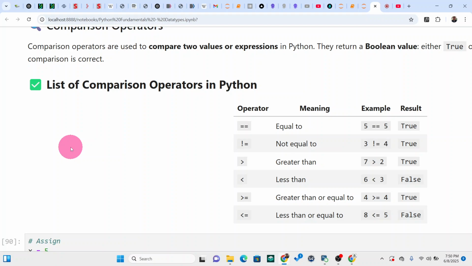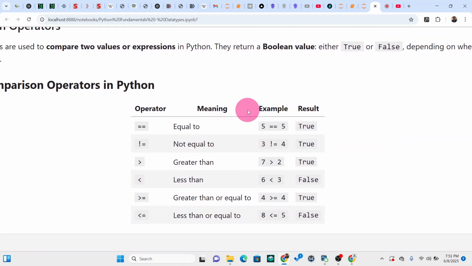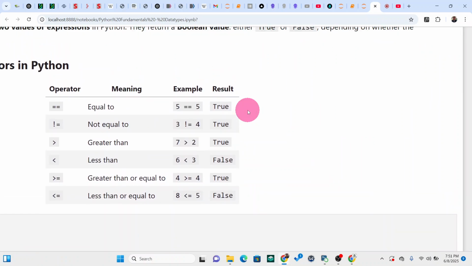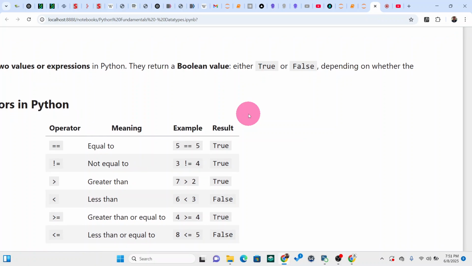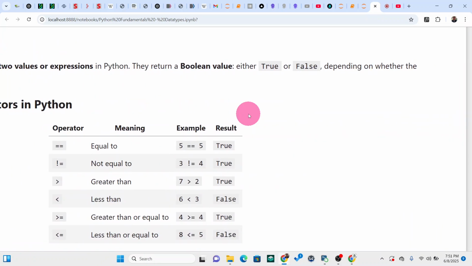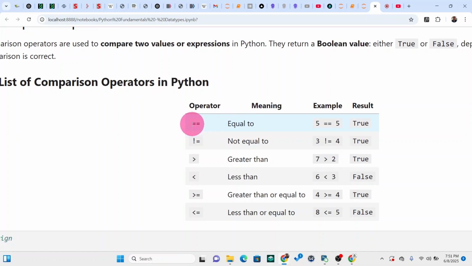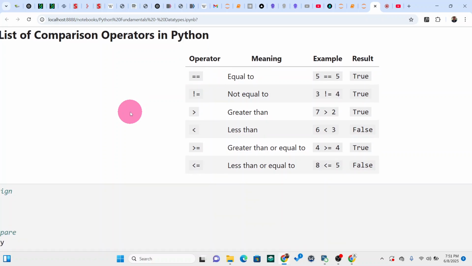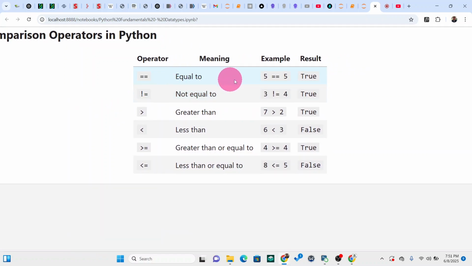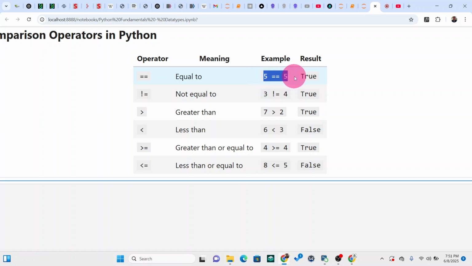Now, comparison operators are used to compare two values or expressions in Python, and what they do is they look at the value to the left and the one to the right and return true or false depending on the type of operator we used, and what the two values are, right? Then we have the equal to, right? For example, 5 is equal to 5 should return true for us because 5 is equal to 5. Not equal to, on the other hand, returns true if the value to the left is not equal to the one to the right. Yeah, that's the same logic.